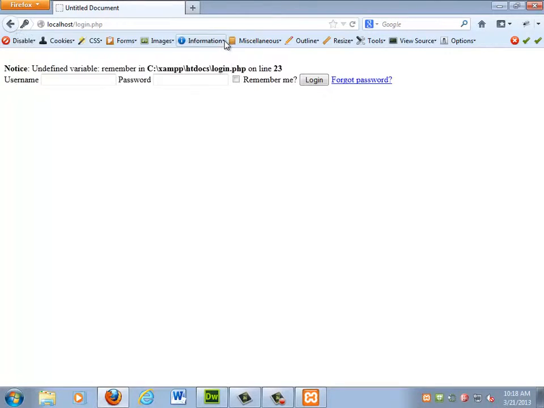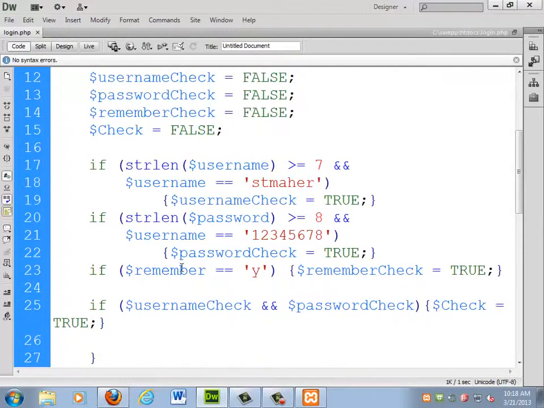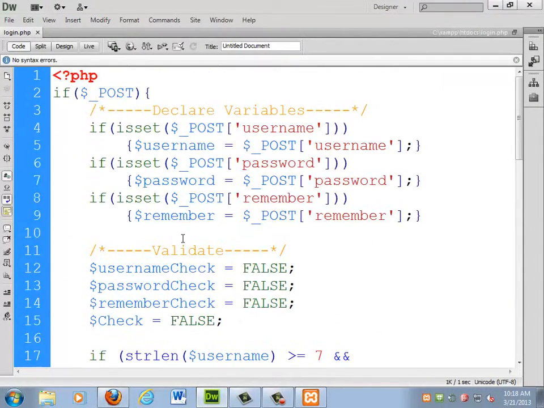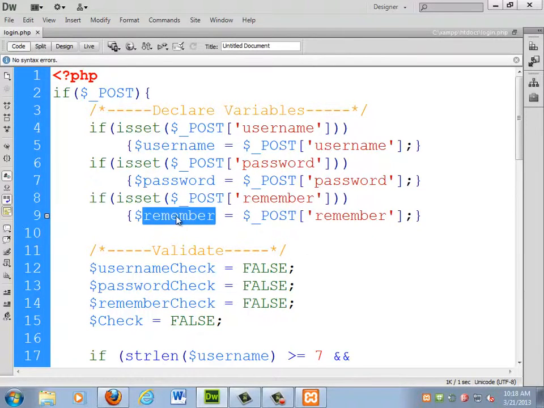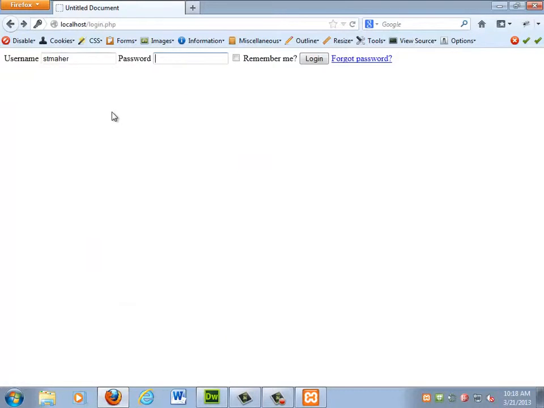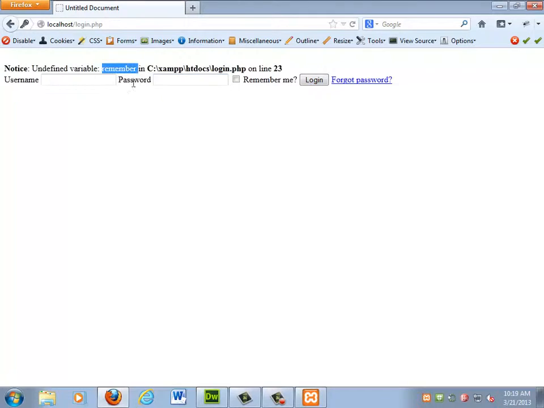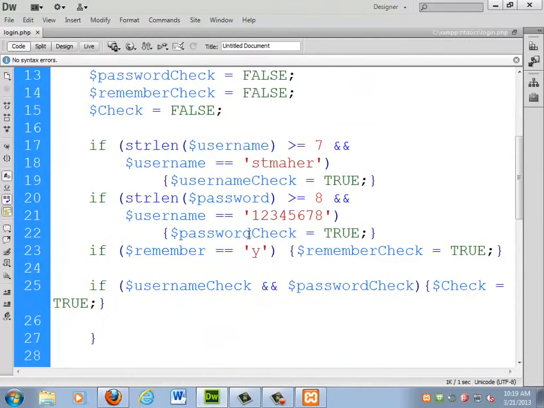Still doesn't like it. It's undefined variable remember. And I know why it's happening. When it gets down to here, if I haven't filled out remember, this one doesn't create remember. That might actually end up happening if you just click login. Oh, it seems to be okay with username and password on line 23.